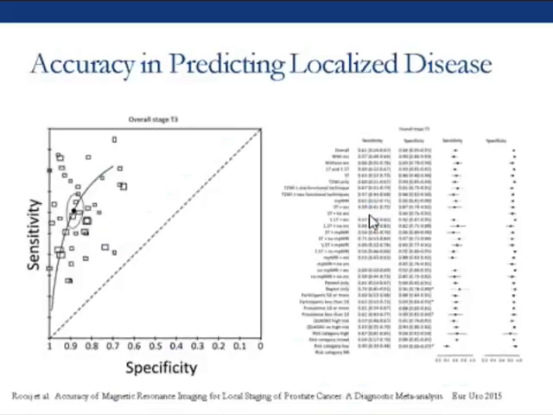Since then, there have been numerous studies that have looked at the overall specificity and sensitivity of prostate MR. This was a great review that looked at 38 studies, which included about 4,000 patients. You can see the ROC curve on the right. Sensitivity varies more, basically when you change the multi-parametric. As you add T2, DWI, DCE, overall sensitivity tends to increase, and the specificity doesn't fluctuate as much.